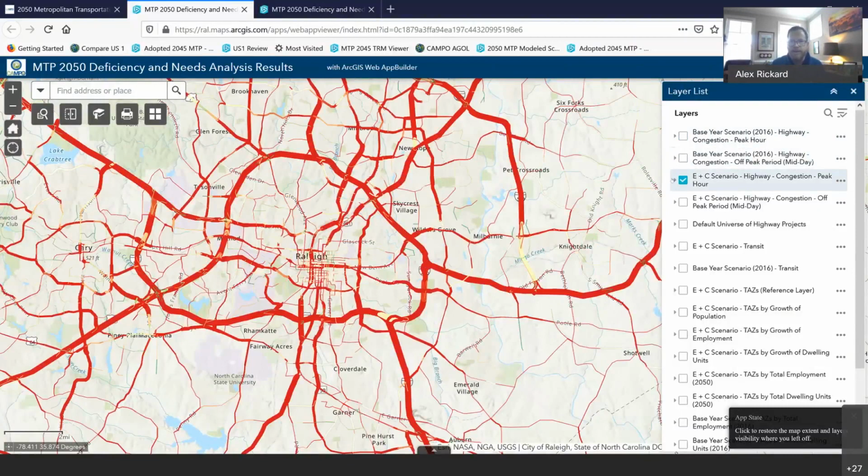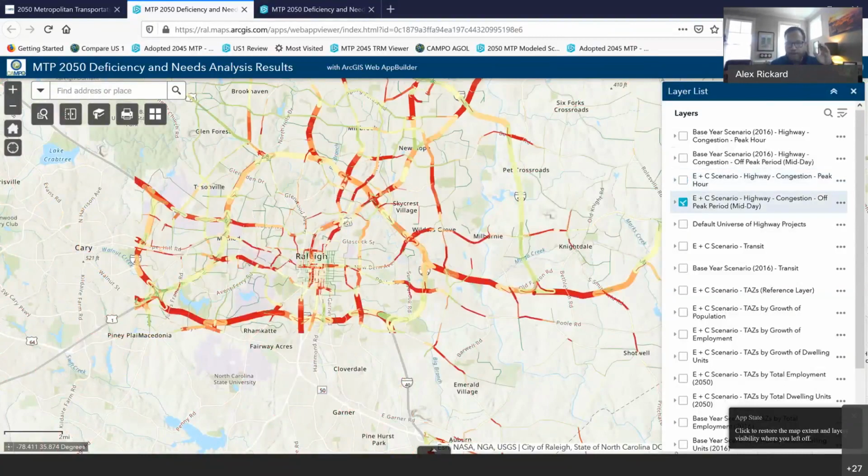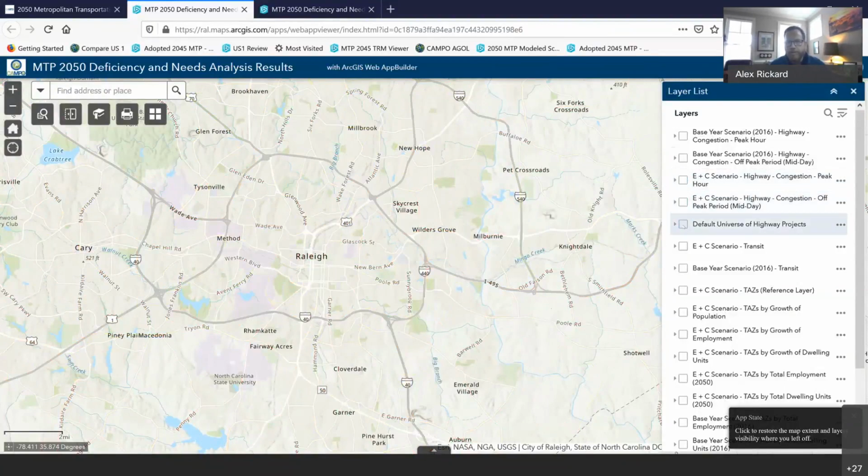Somebody just let me know if I need to answer one, but here's your 2050 scenario with the 2016 roadway improvements and those handful of projects that we included as committed. And again, lots of projects are committed in terms of their funding, but they're so far delayed in the STIP, we chose not to include those past 2025 in this scenario. So you can explore those different tomato maps. And again, I'm just going to give you an orientation to the layers and then we'll come back.